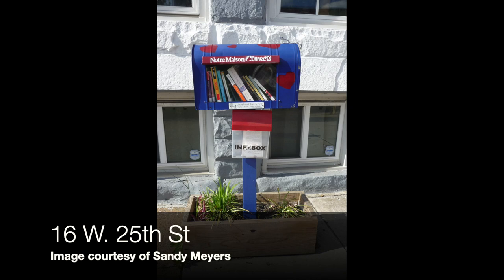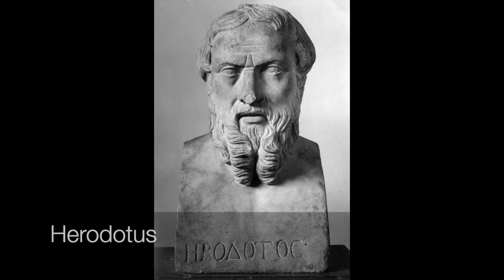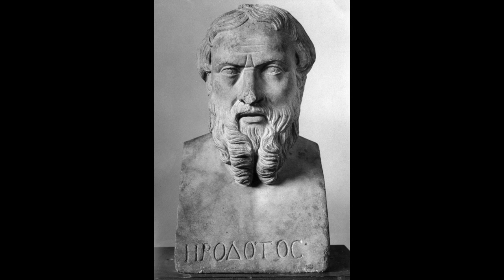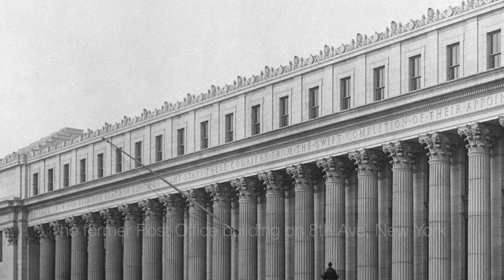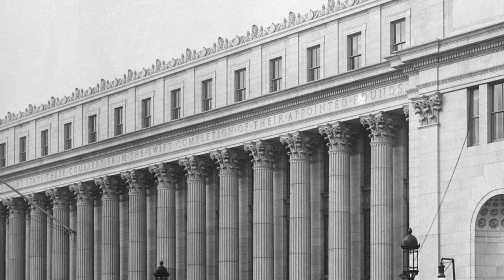Our final stop: 25th Street right between the Harwood and Barclay neighborhoods. I'll end with a quote inscribed above the entrance of the New York City post office on 8th Avenue, taken from the ancient historian Herodotus, who praises the valor of the mounted Persian postal couriers as they fought against the Greeks in 500 BC: 'Neither snow nor rain nor heat nor gloom of night stays these couriers from the swift completion of their appointed rounds.' That's the unofficial motto of the U.S. Post Office — and maybe should be the official motto of all the stewards and volunteers who help keep these little libraries going. Thanks so much.